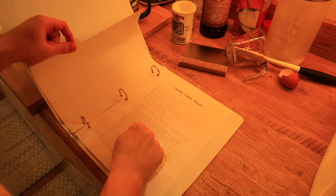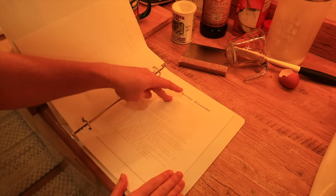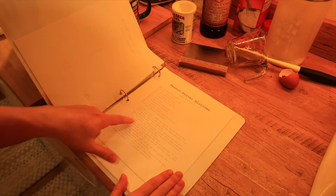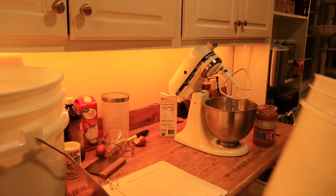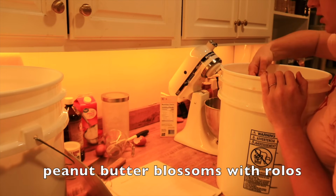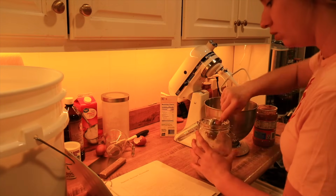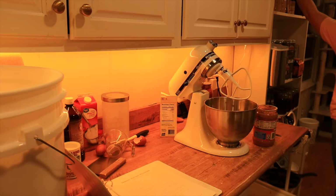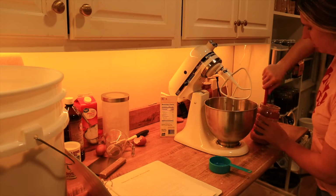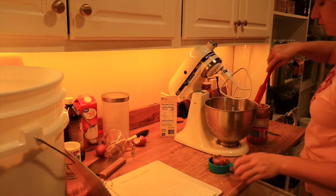The red and the white dough need to sit in the fridge for an hour. So while that's resting in there, I'm gonna make the dough for peanut butter blossoms because I think these also have to sit in the fridge for 30 minutes. 1 cup of granulated sugar. 1 cup of packed brown sugar. 1 cup of peanut butter. It says creamy peanut butter, but I think you'll probably use either. I prefer creamy.